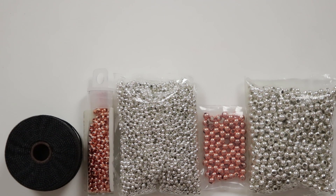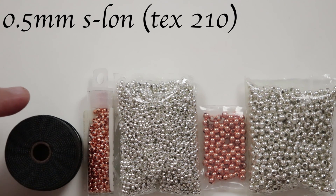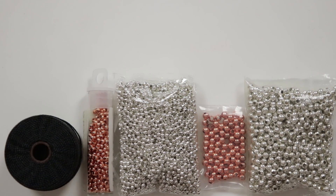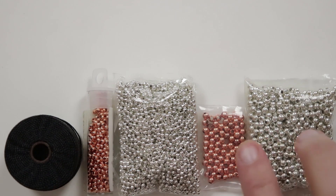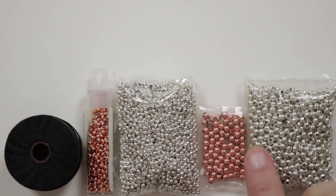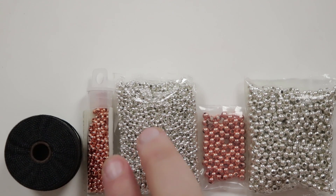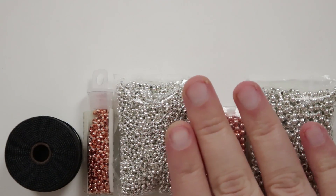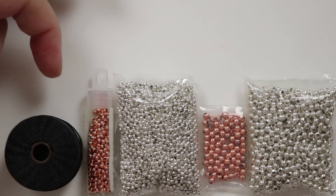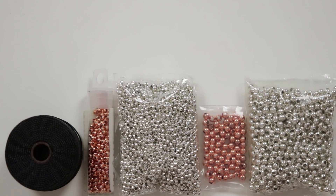So these are the materials I'm going to be using. First of all, the cord is a 0.5mm S-line in black, as a nice background contrast color against the beads, but you can use whatever color you want. As for the beads, we need two different sizes: 3mm round silver and copper beads running down the center, and 2mm round silver and copper beads — tiny little ones. I'm using metal spacer beads, but you can use whatever beads you want. Check the description box for the materials list and any links.